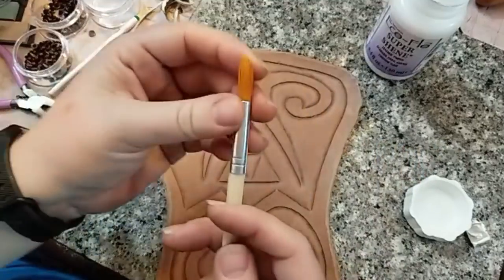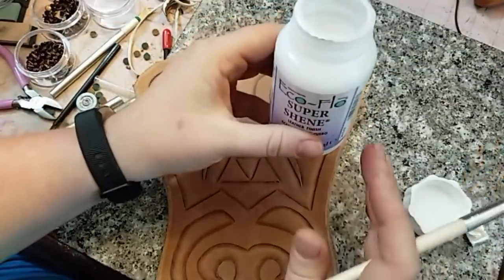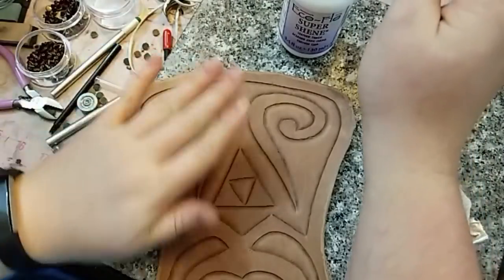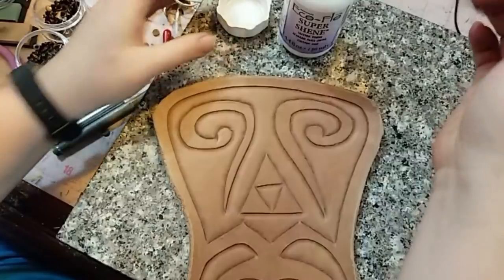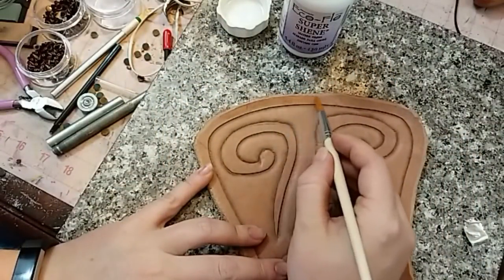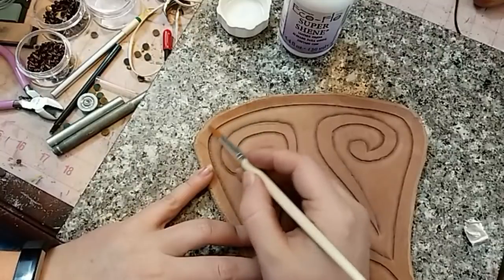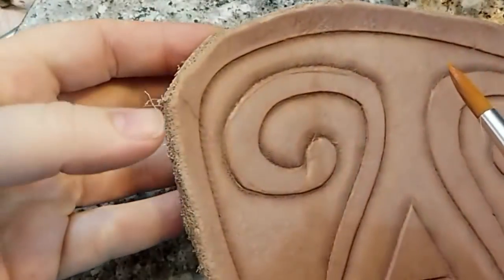So I'm just going to come through with a round paintbrush and this EcoFlow Super Sheen, which is an acrylic based finish. I'm just going to be dipping my brush in there. If you have any colors or are worried about contamination, you can use a palette or the cap of the bottle. I'm just going to go through, and it feels kind of like painting with water. But you can see here how it makes the leather darker. I mean, it's very faint.